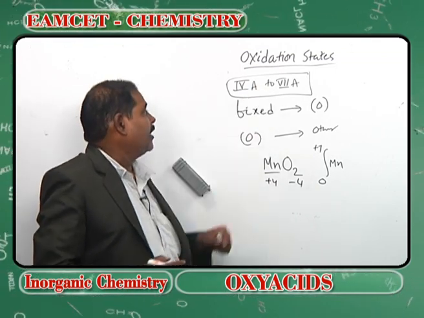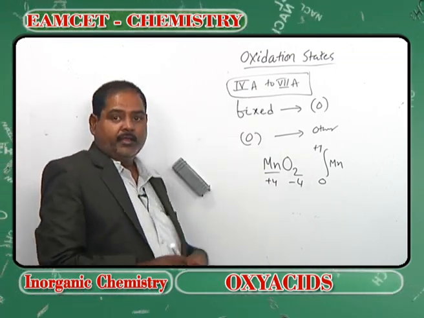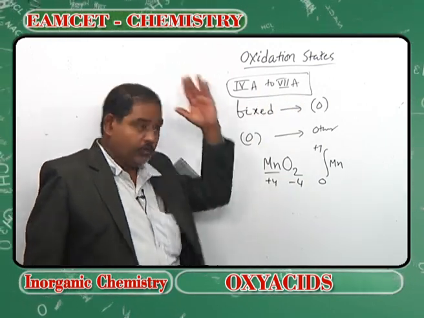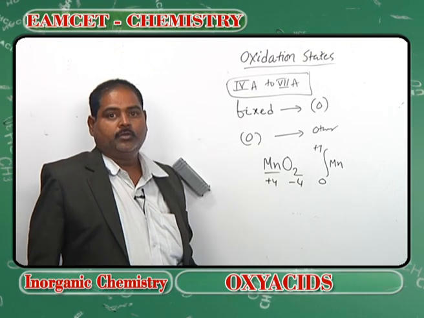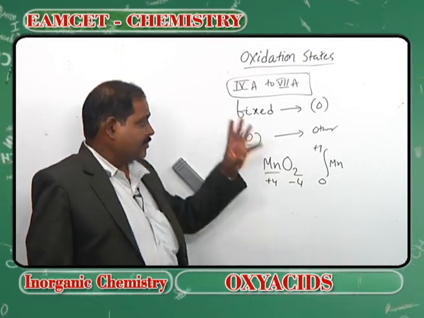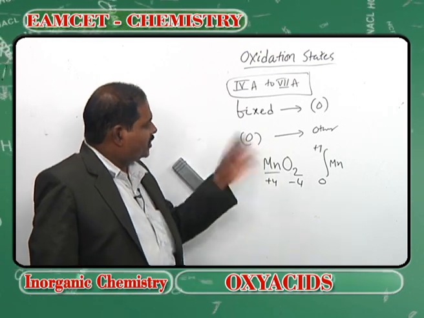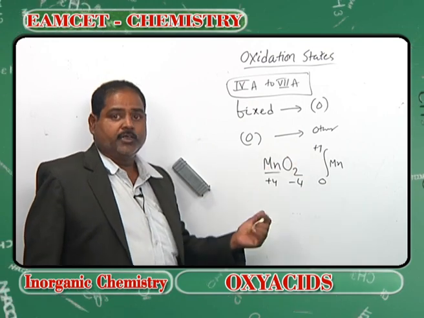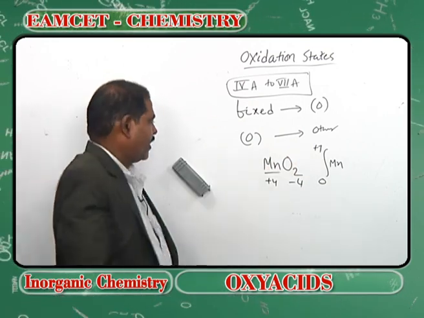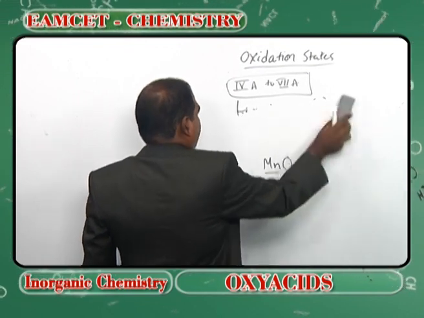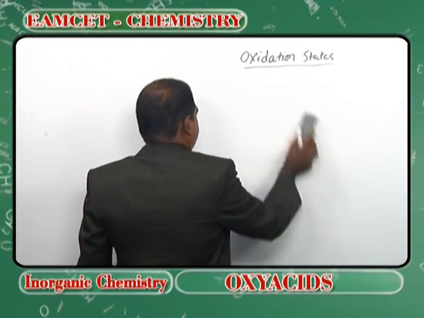This rule looks to be too simplified. Why? The rule is only for 4A to 7A. You will always get a doubt, what about remaining 14 groups? There are 14 other groups, total 18 groups are there. So what is the minimum oxidation state of all others? Except these 4 groups, all others minimum is 0, because all others are metals. Okay? So MnO2 is not a peroxide, it is an oxide.